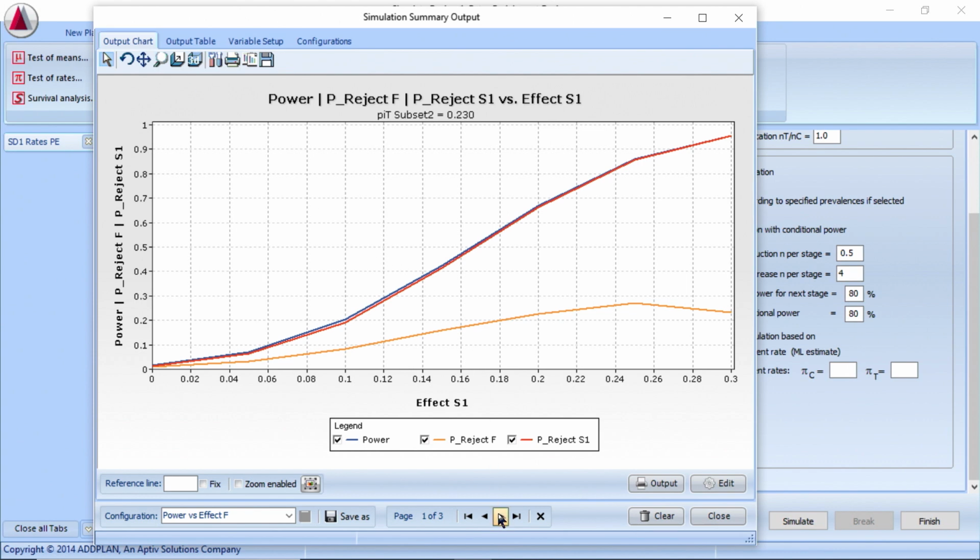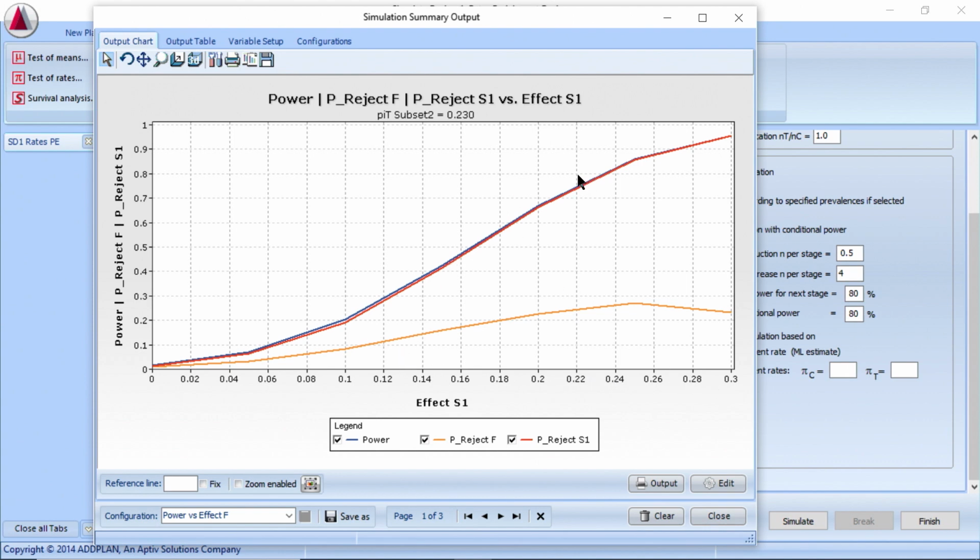So here we've got the effect size in the subgroup varying between 0 and 0.3. We have the overall power, the blue line, and the power to reject the null hypothesis in S1, which is the red line, and you can see that comfortably rising as the effect size increases.